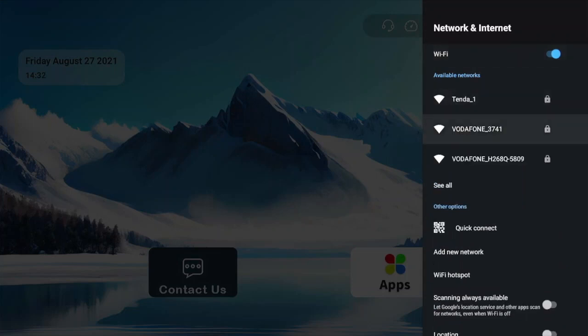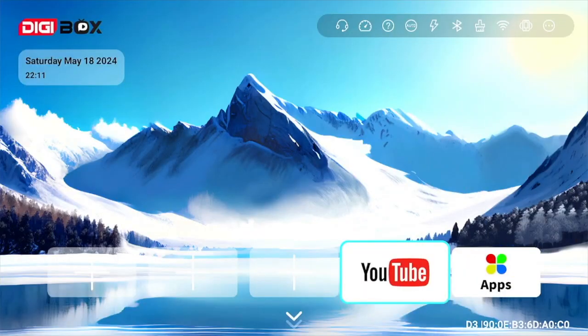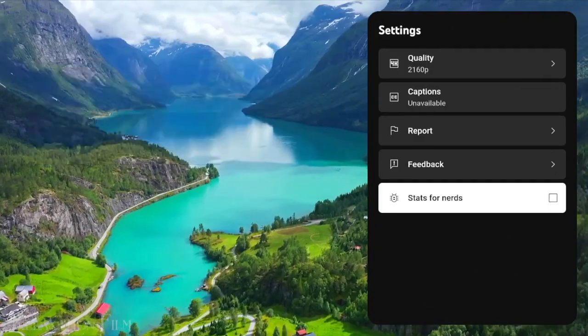First of all, you need to connect to Wi-Fi to update the launcher. Open your Wi-Fi settings, select your network and enter the password. Update the launcher. Go to YouTube and select any 4K video. For watching YouTube videos, you get up to 4K 2160p without issues.